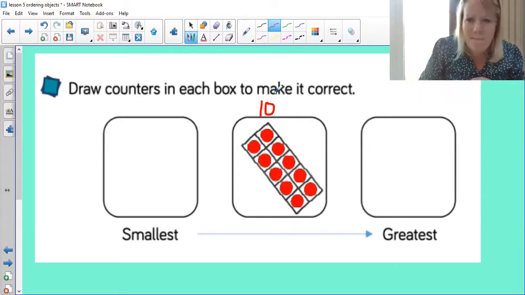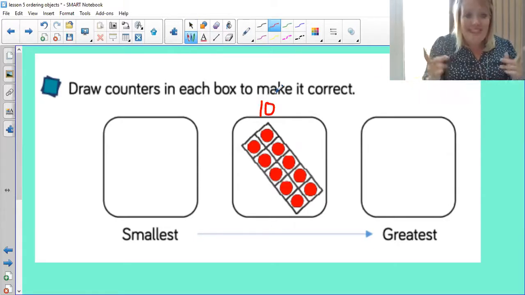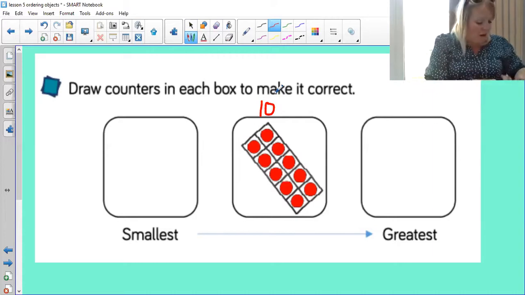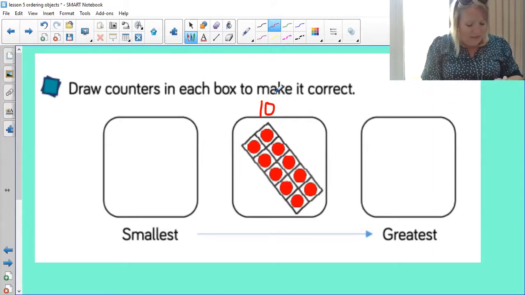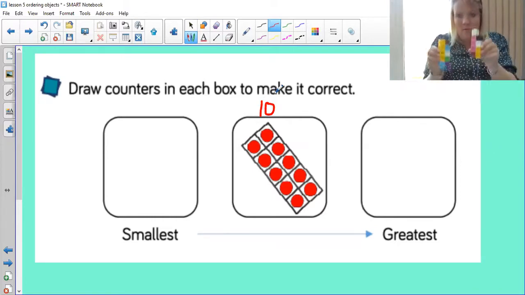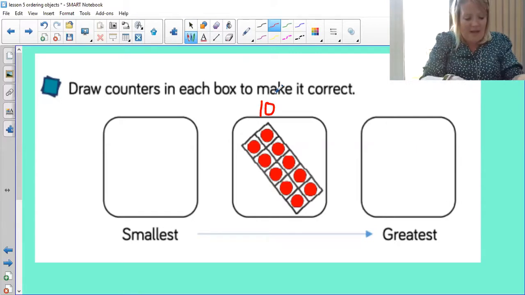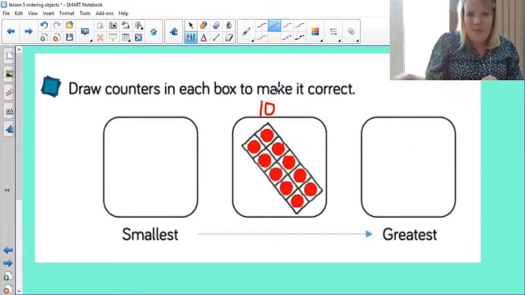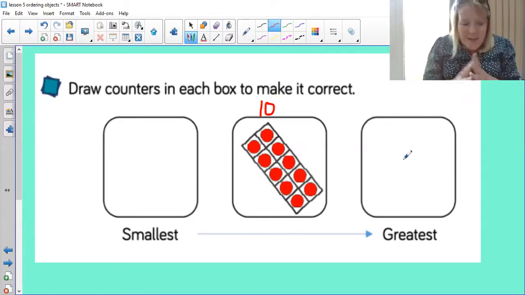That's less vocabulary. What number could we have? Someone said 9. Would 9 cubes work? 1, 2, 3, 4, 5, 6, 7, 8, 9. Yes, look. Smaller. Excellent. Okay. So now I need a number that's bigger than 10.